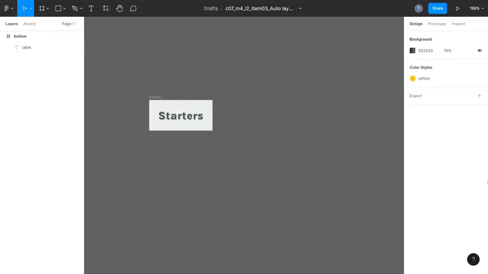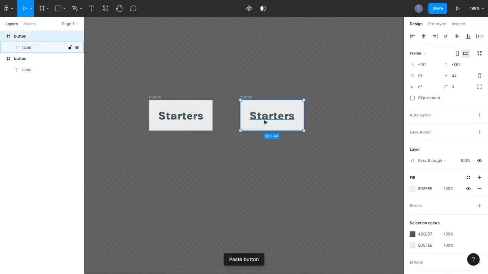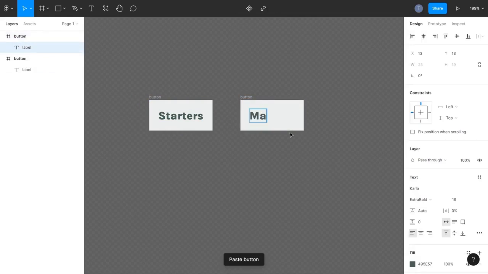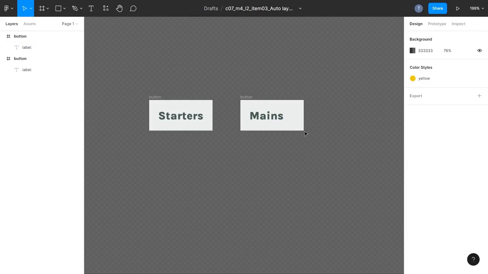On the online order page, I created some category buttons for the menu items: starters, mains, desserts, a la carte, and so on. I created these manually by adjusting the background button shape to fit the text. This is how I originally created these categories. I duplicated the starters button and typed in mains. However, the button shape is too big. Auto layout will rectify this.